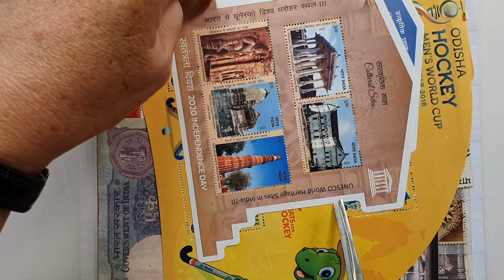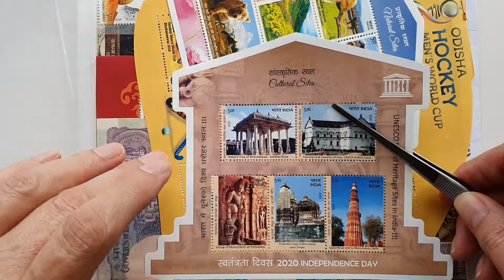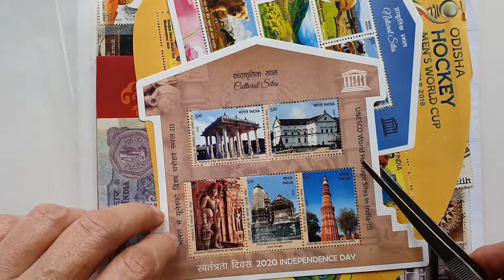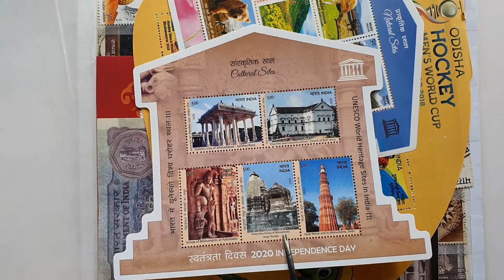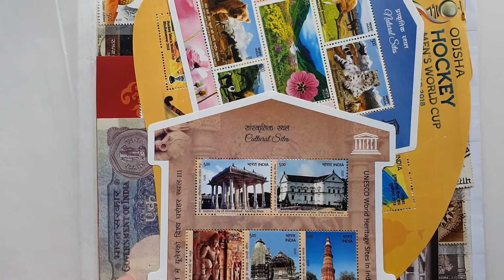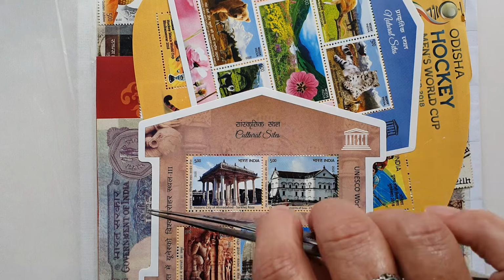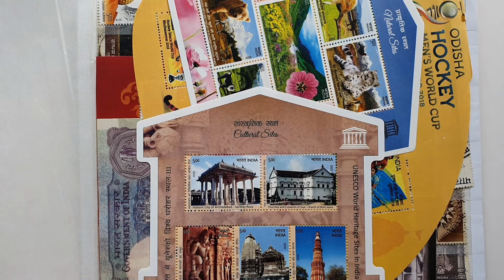Oh, here it is again. Cultural sites. Wonderful. It's more or less the same as the UNESCO World Heritage Sites in India. And this is number 3. Very interesting that they did it in an interesting shape. Very nice. Oh, look at the places.